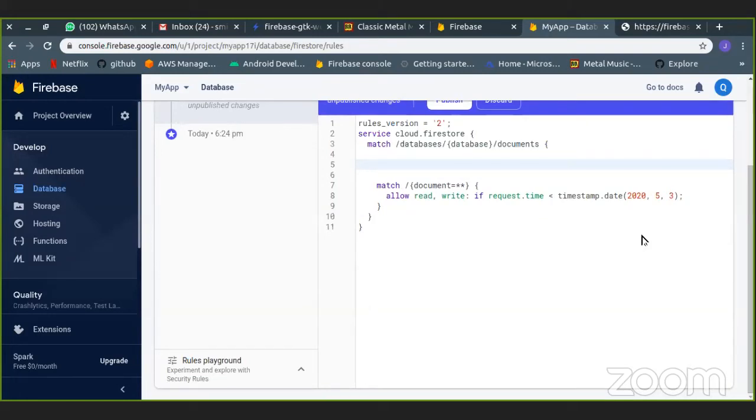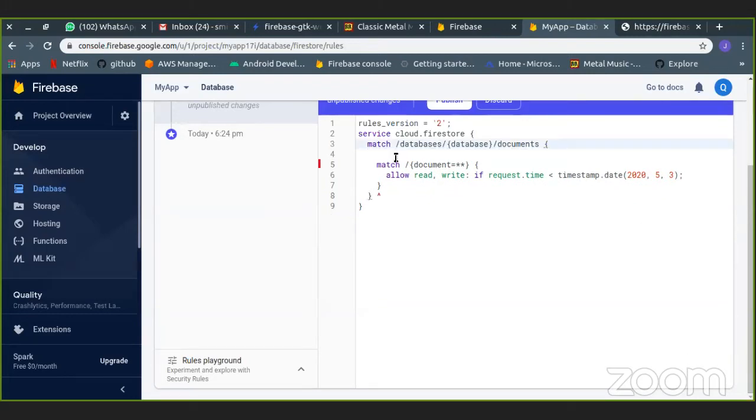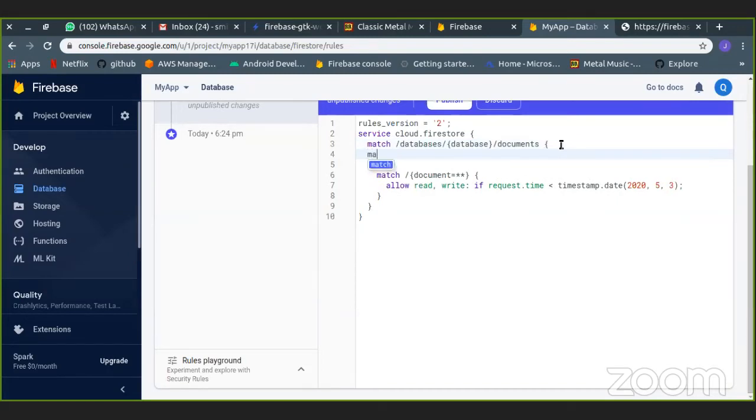Before we do that, here we have our database and our documents. So we'll add something small, something really tiny. I'm going to add a match for the guestbook and the entry.